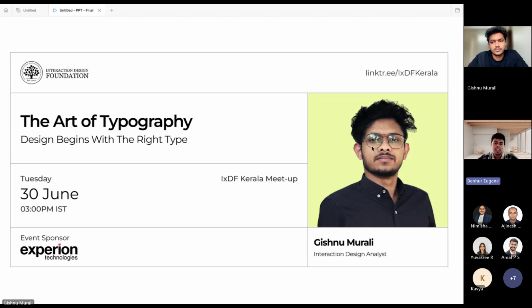Before we dive in, here's a thought to sit with. Typography quietly influences every decision your users make, often before they've even consciously registered a single word. What they notice, what they trust, what they skip, a lot of that comes down to type. It's one of the most powerful tools in design and also one of the easiest to overlook. Today, we're going to change that.